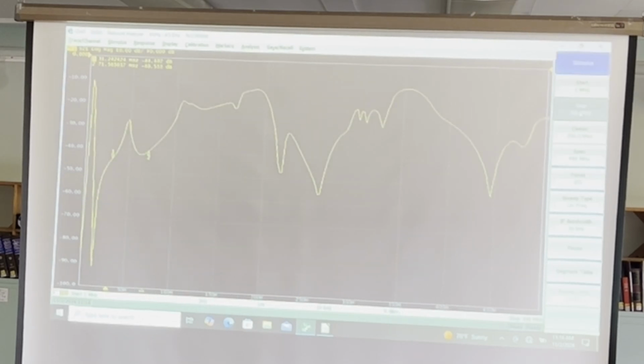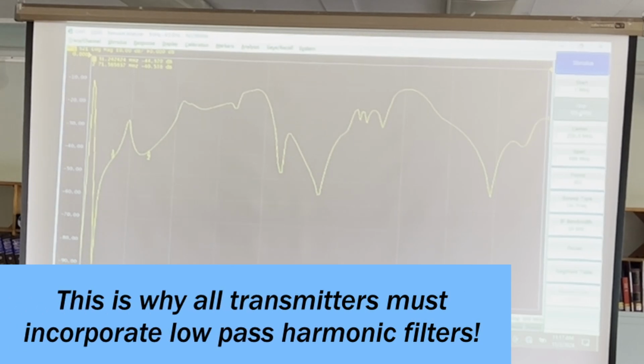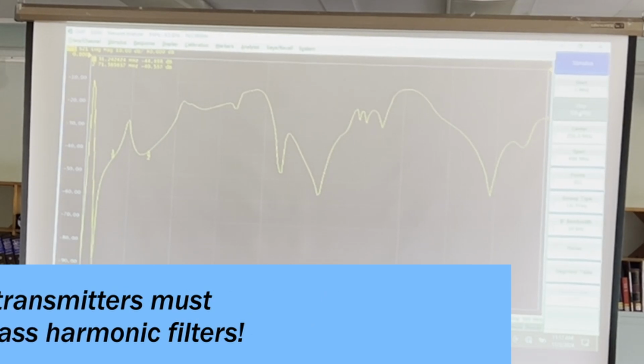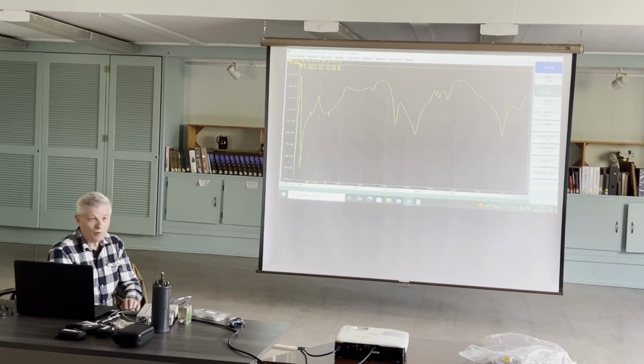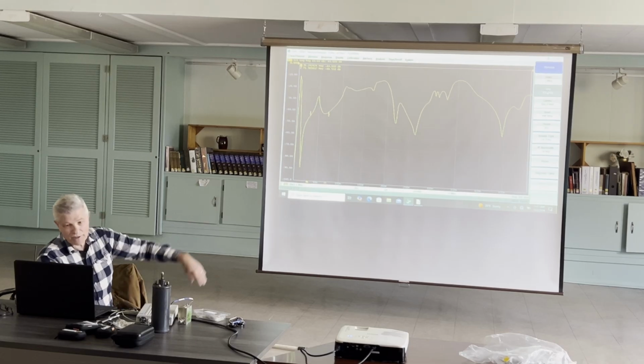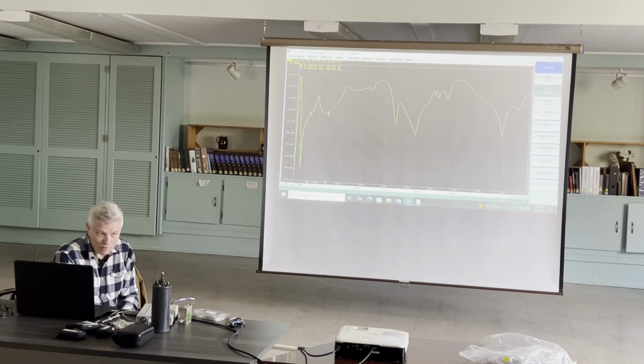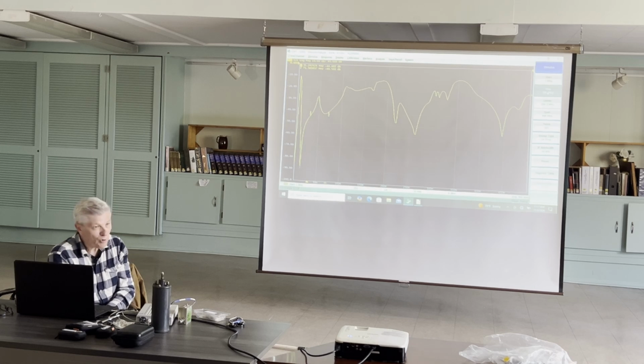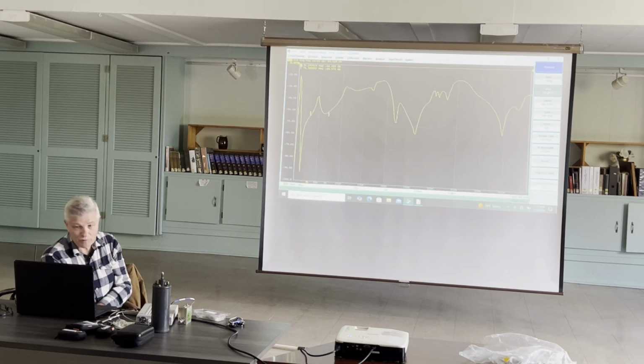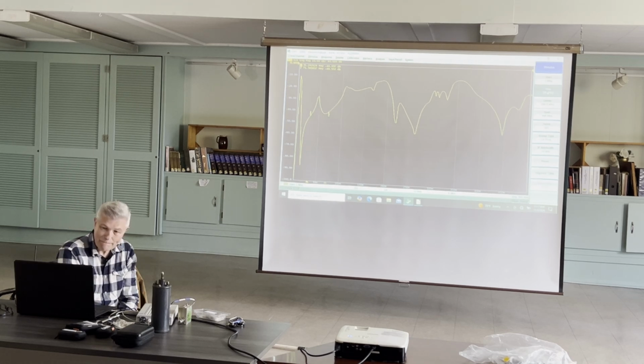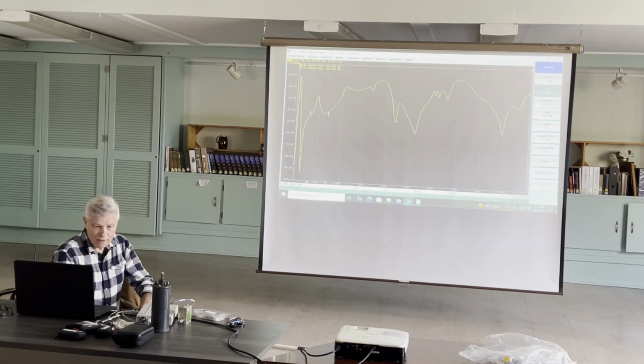Wow, that's out now. I'm up at 500 megahertz, so obviously it's not designed to operate there. It's not designed to attenuate signals. But if you had lots of harmonics, filters are not necessarily infinite. They don't necessarily have a skirt; it's in the area of interest that the skirts are. But the filter itself, as you can see, is not quite perfect everywhere, but then you wouldn't be using a filter like this at 500 megahertz.